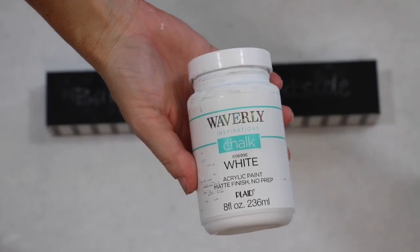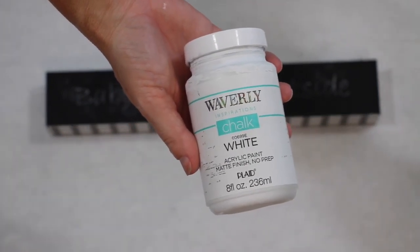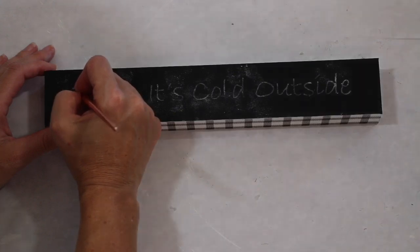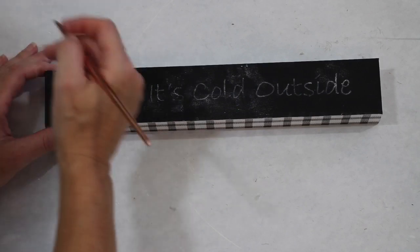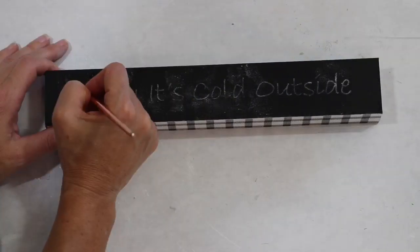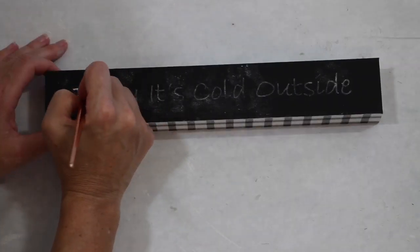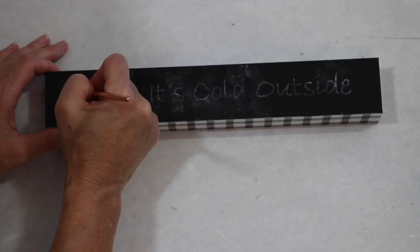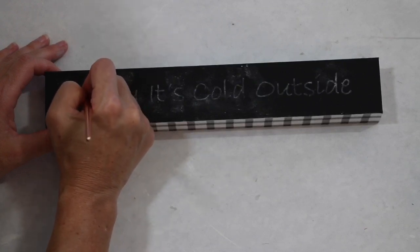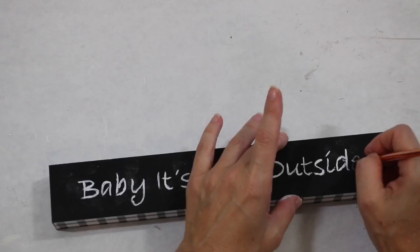So I'm going in with some Waverly chalk paint in white and a small brush. I'm not going to lie, you guys. This was tedious, a little bit awful, and time consuming to do it this way. I really was hoping that the fine brush would give me the results that I wanted over using like a paint pen or a chalk pen. If I had to go back, I would just use a chalk marker instead. So if you happen to have that, just pull it out and use it. It will go so much faster than doing it this way.